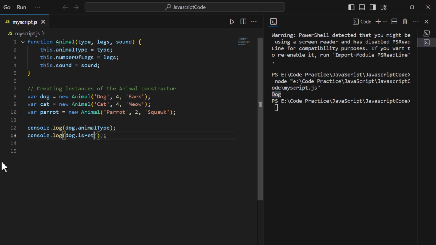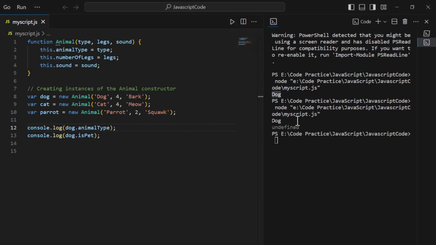And then if I save it and check this one, this particular property or attribute is not mentioned in the constructor, right? So if we run this code, it will give you the result undefined. Why is it giving undefined? Because I have not given it. If you want to give the property or the attribute, then you have to mention it in the constructor function itself, otherwise you will get an error or an undefined value.